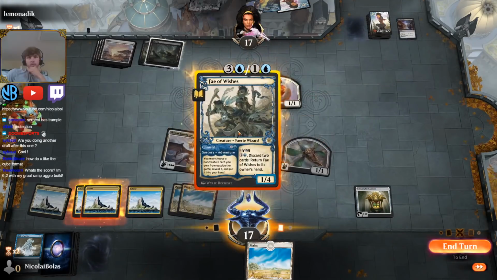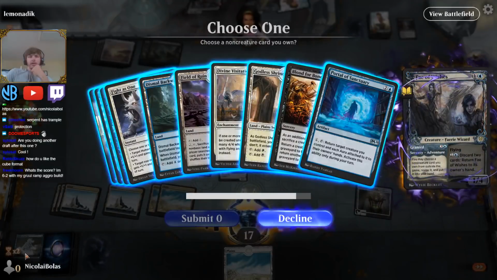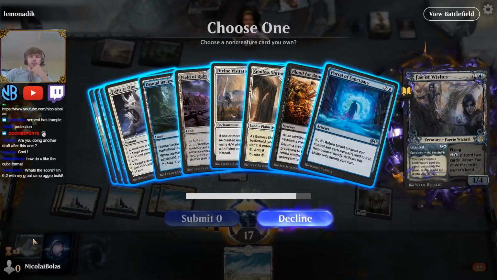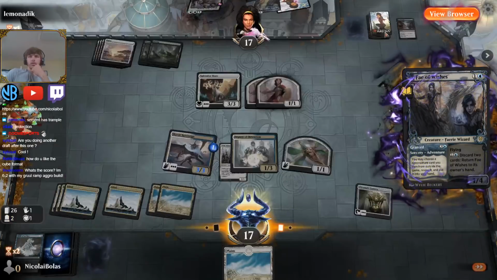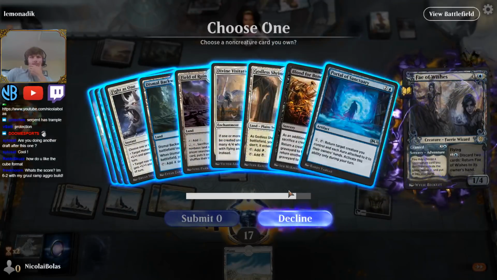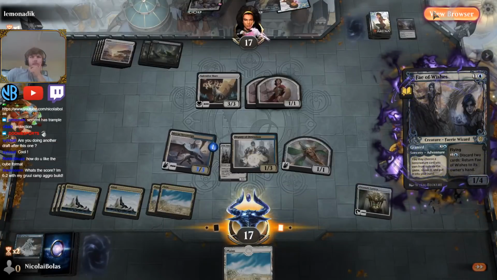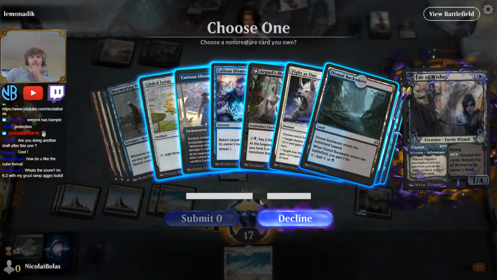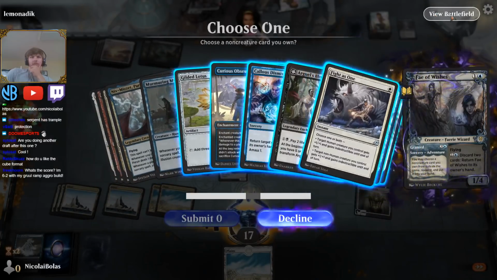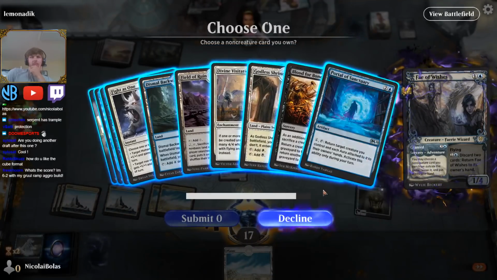I have not given up the fight. I always forget what I have. Okay, what's in my graveyard? So I could get Divine Visitation. That's kind of cute. Callous Dismissal. I think I want to get Blood for Bones.